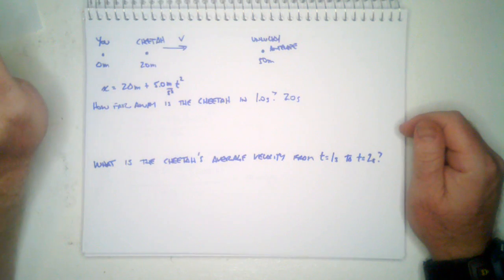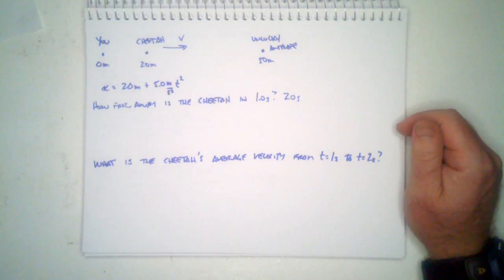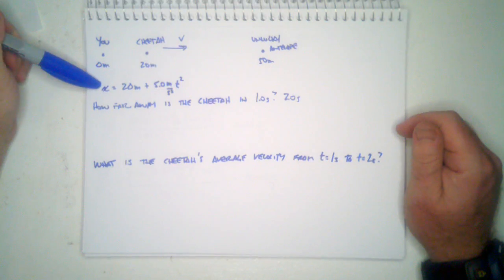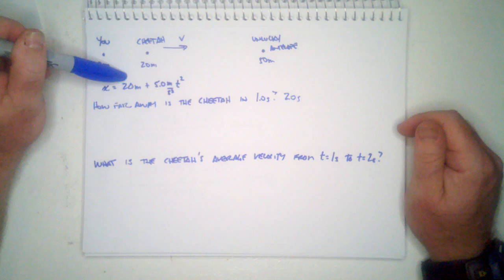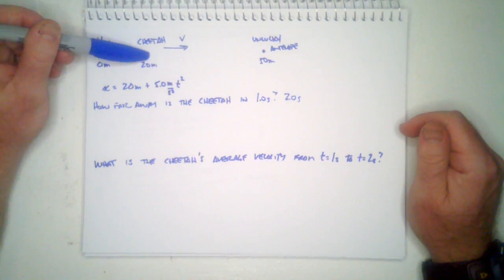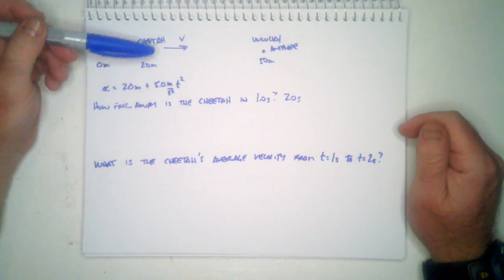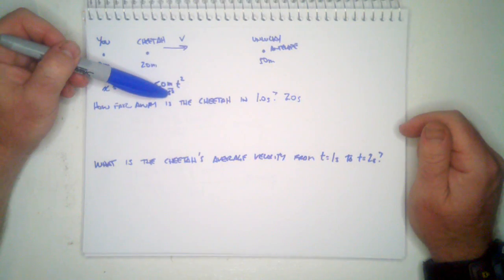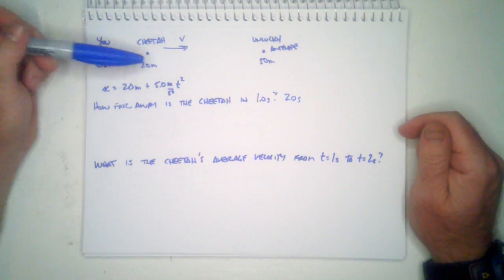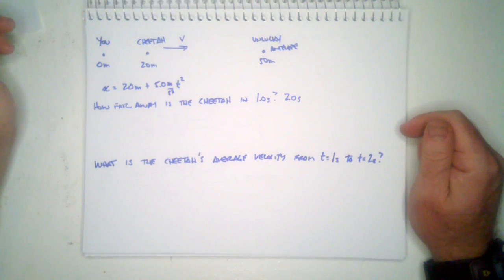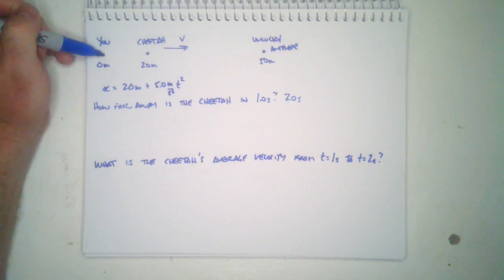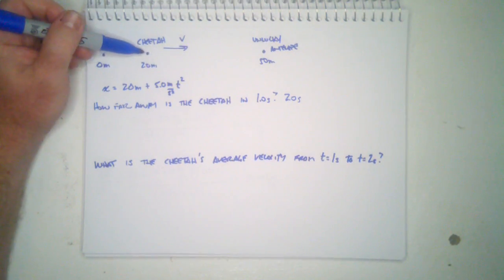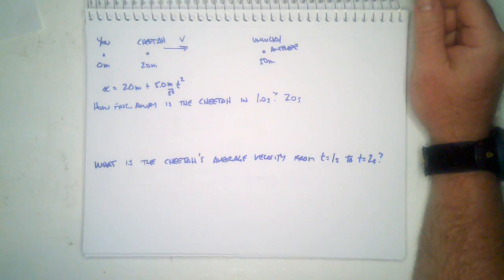And we can describe the cheetah's position once it starts moving, starts chasing after the antelope, by this function here. So its displacement, x, equals 20 meters. Hey, that's the 20 meters lead it has on you, plus 5.0 meters per second squared times the time squared. So the first question is, how far away is the cheetah in 1 second? We already know at 0 seconds it's 20 meters away, but how far away is it in 1 second?